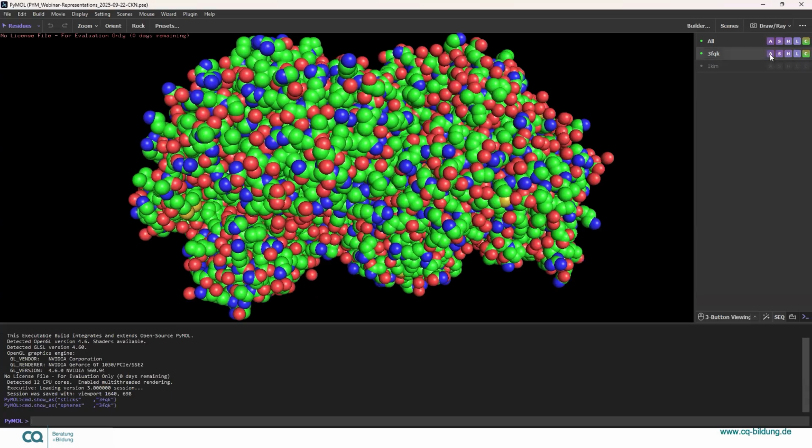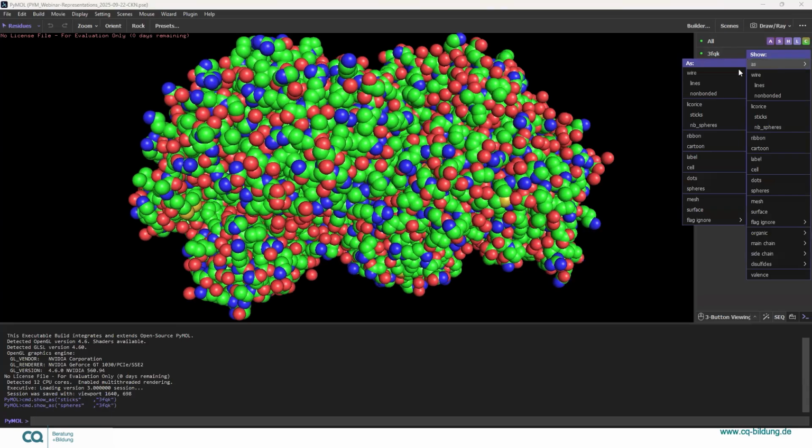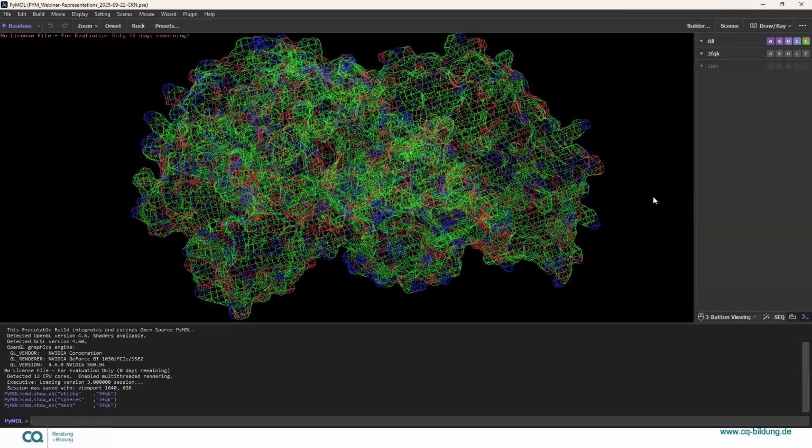Like this, users can now pick any of the different representations they are interested in. This, for example, would be a mesh representation of the current object. As long as the users use show as, PyMOL simply switches between different representations.